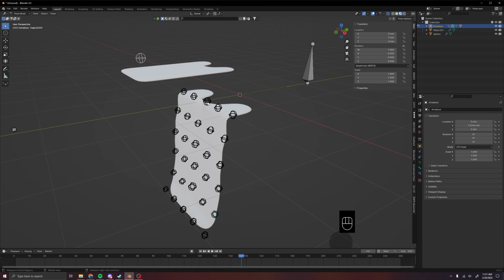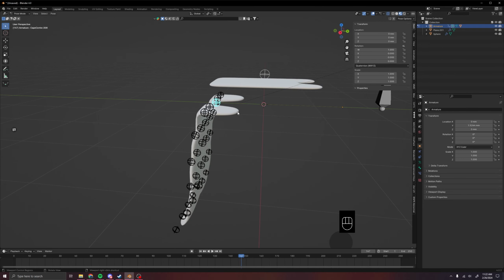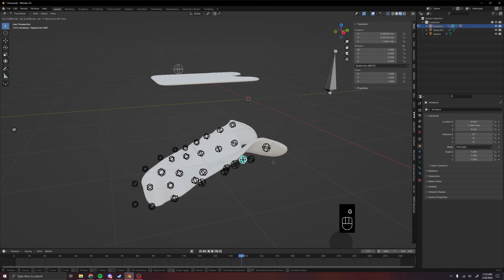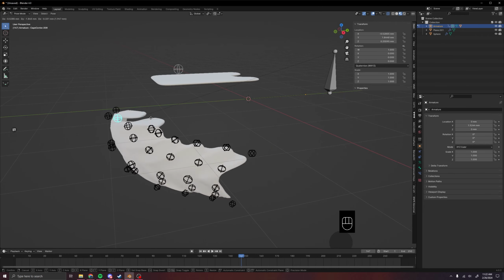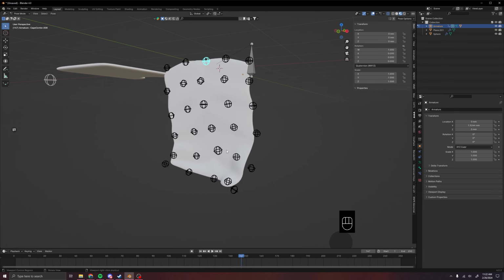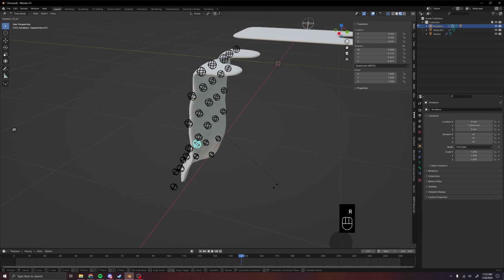Hello everyone! Today I will be teaching how to make a cape with damp track essentially. So what we can do here is flow this around and back and forth like that, and then we can also use FK on this cape.